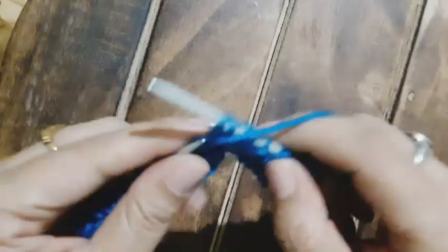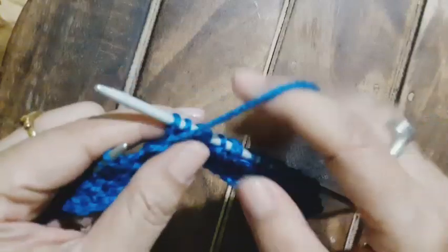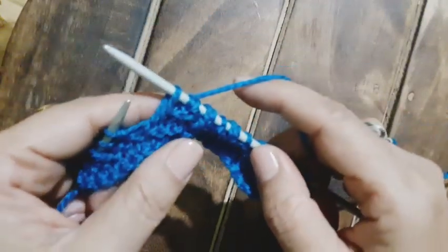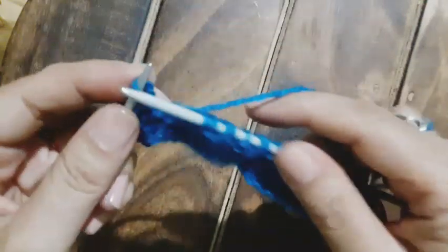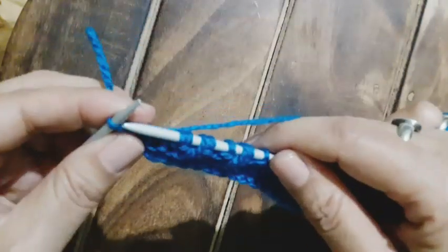So this is the third row of the pattern, which is also equally easy. So we can say this is a beginners friendly pattern. Yarn backwards, we are just going to slip the stitch, yarn forward, 2 number of purl, yarn backwards. We are just going to slip the stitch into the right hand needle, yarn forward, 2 number of purl, yarn backwards, just going to slip the stitch into the right needle, yarn forward, 2 number of purl, yarn backwards. That's the edge stitch, which is going to be a knit. So the third row of the pattern comes to an end.